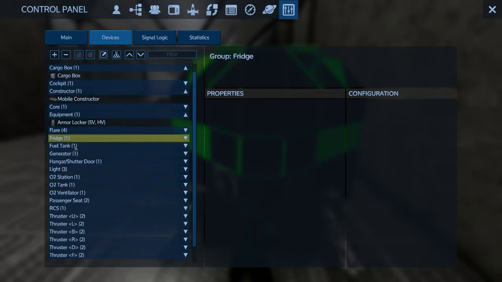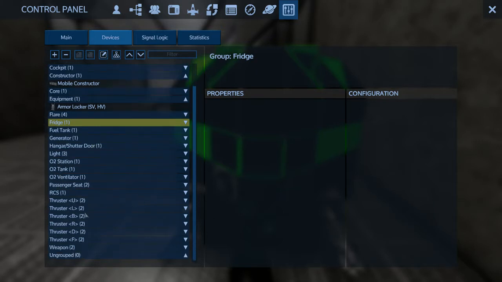Fridge. One fuel tank, one generator, a shutter door, a couple lights. An O2 station, so sticking out the back is the O2 station. I might put another one on the inside. One generator, and you can see it's very minimal. There's a couple of passenger seats, one RCS, and the small block thrusters, two in every direction. And then two Gatling guns.